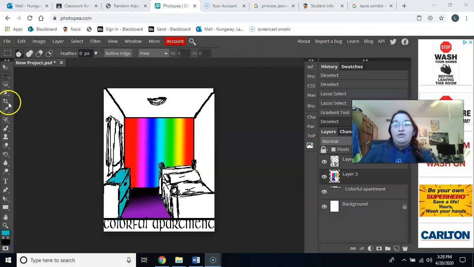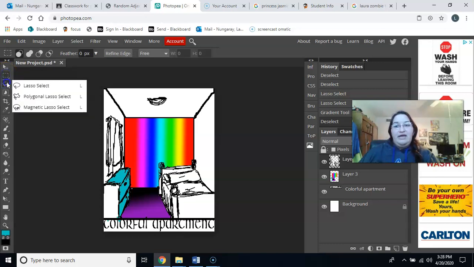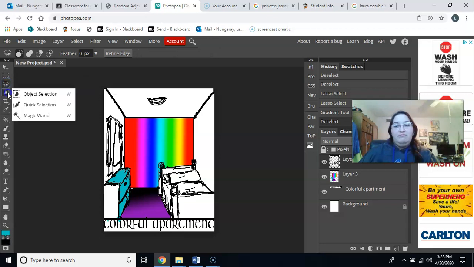Okay, so the next tool I wanted to show you is the magic wand. The magic lasso works really well for random shapes like these, but if you have large open spaces like this roof area or the wall, it's easier to use the magic wand. So go over here to the left where it says select, and hold down the button over these things until you see magic wand. This one's under object select.